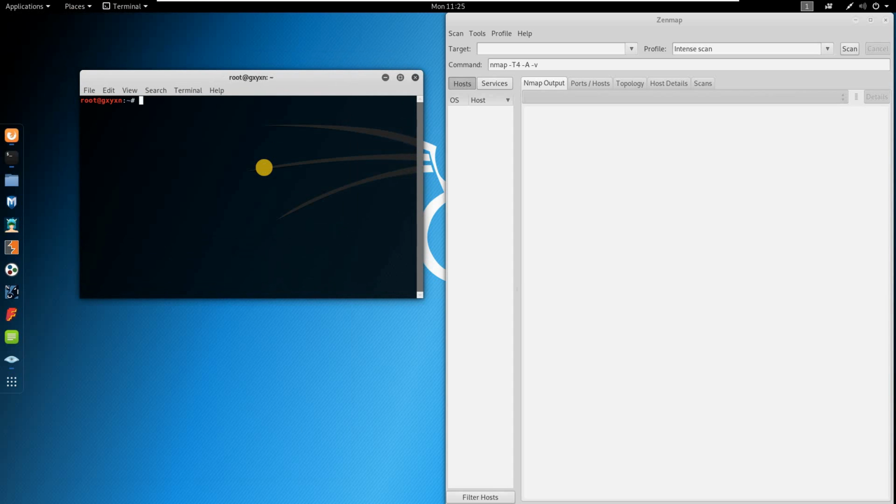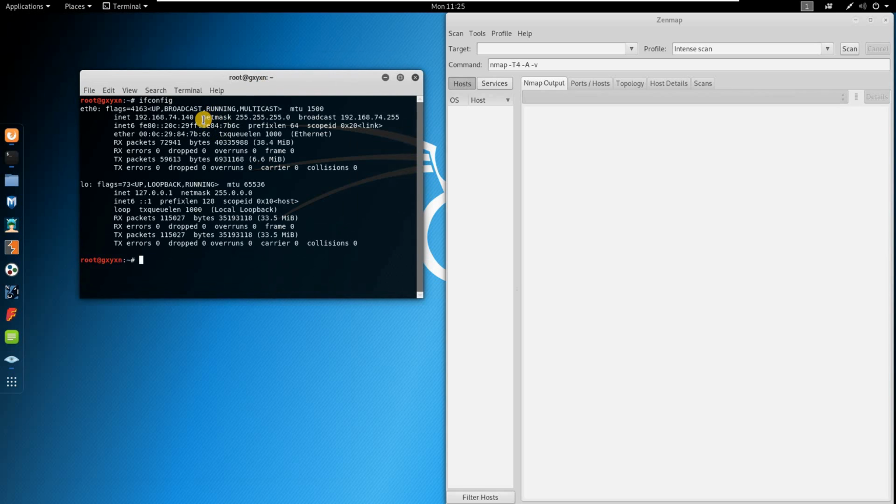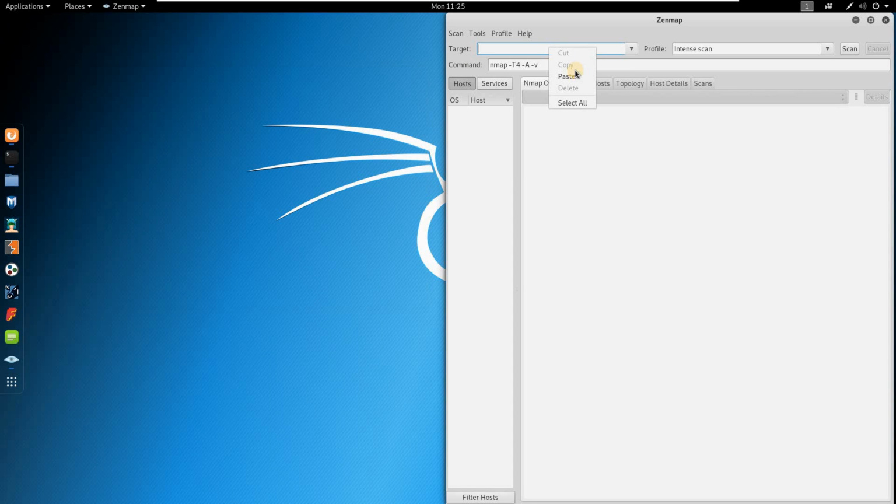I can use ifconfig, and this is my IP address. I'm gonna copy it and paste it here, and I'm going to add an asterisk over here to scan the whole network. And I'm gonna set the profile to quick scan and scan it.